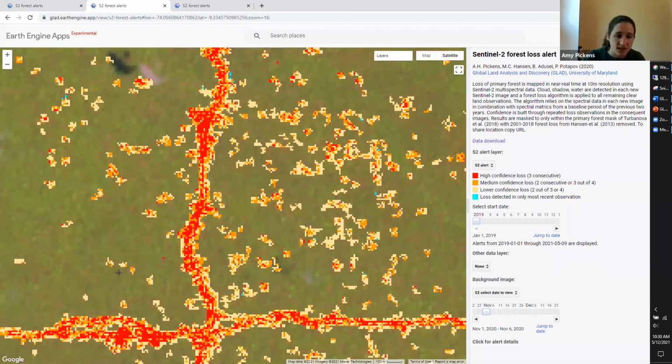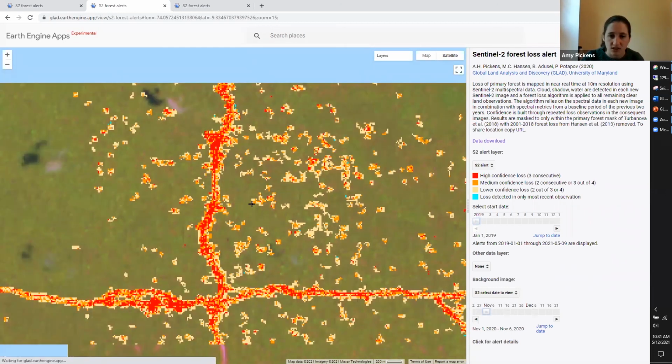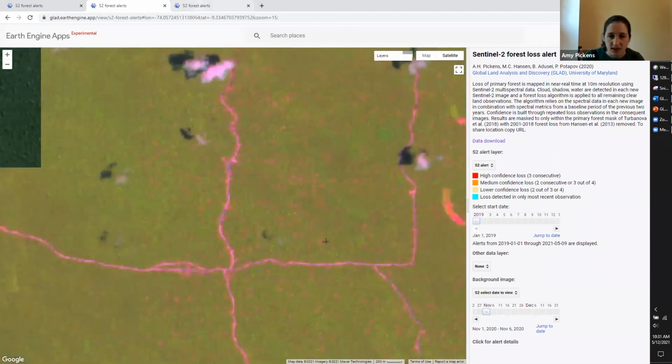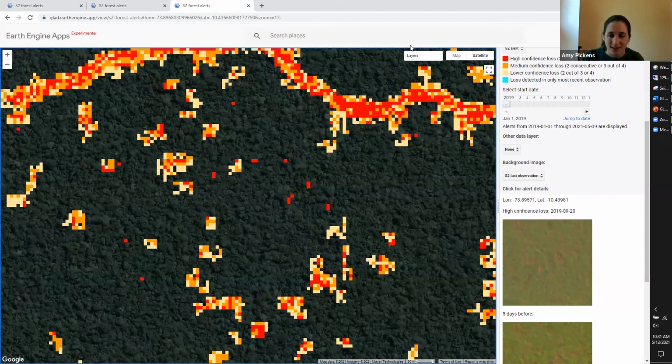And with the minimum size, for the highest confidence, we allow even a single pixel. So that's 10 meters by 10 meters. So it's a very small area. For the other confidence levels, there has to be, same as the RADD alert, 10 connected pixels. And then it's even larger for the first detection. So here are just a couple examples to try and clarify those questions. But we're not going to get every tree. Maybe someday. Maybe not everyone even wants that though.